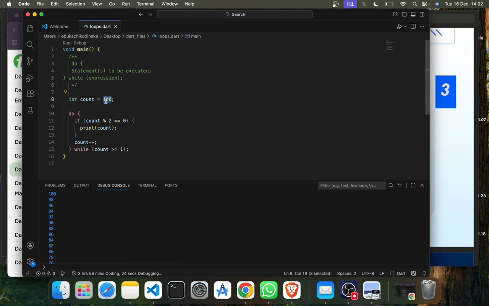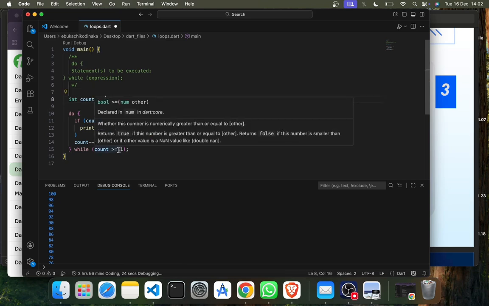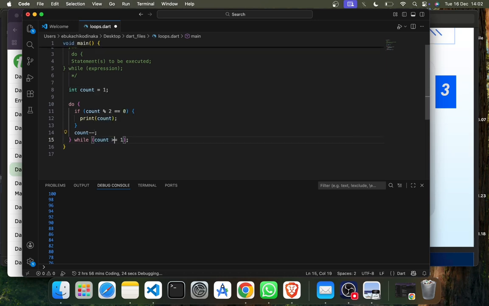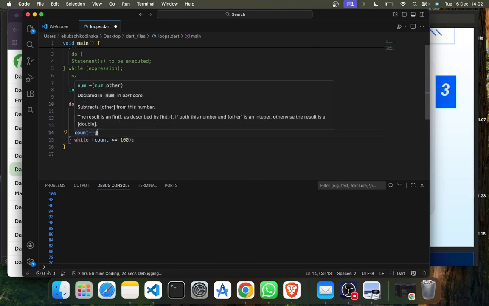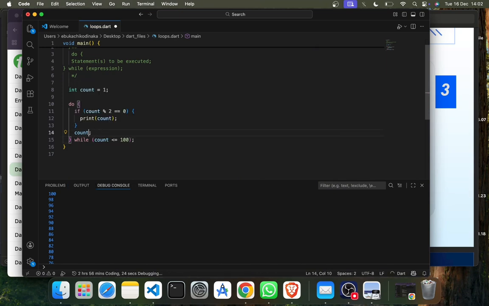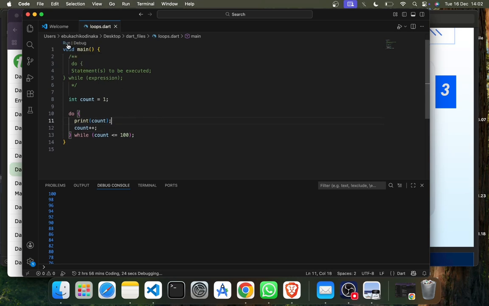So let me go back and do a simple loop here. Less than or equal to 100. Change this back to increment, and do all of this. So what I simply have is a loop that counts from 1 to 100.